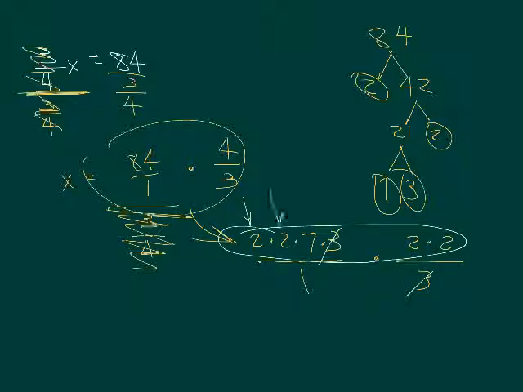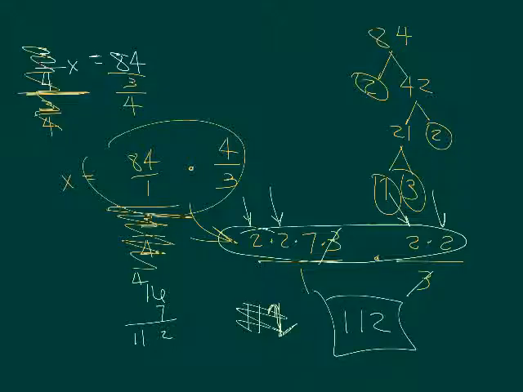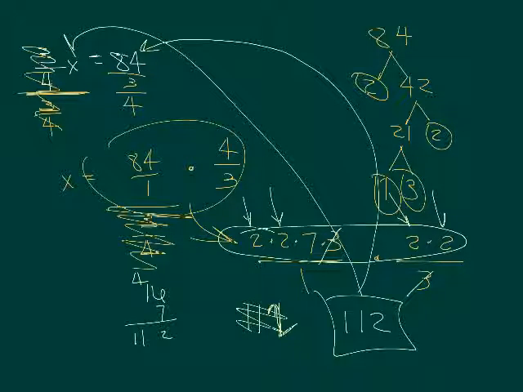So 2 times 2 times 2 times 2 is 16. 2 times 2 is 4, times 2 is 8, times 2 is 16. So 16 times 7 is 112. So the total length of the, okay, let's try that again. 112 is 112 miles. 3/4 of 112 miles is the 84 that he had already gone. And that's what we're looking for. We are looking for x. 3/4 of the total equals 84.